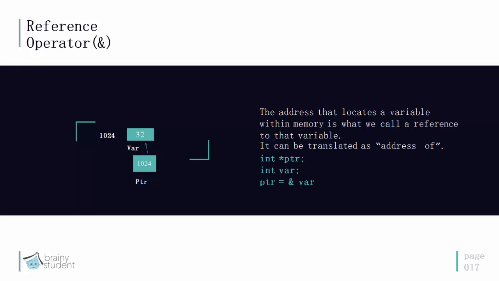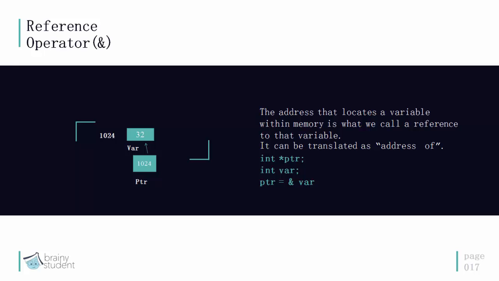However, in some cases, we may be interested in knowing the address where our variable is being stored during runtime in order to operate with relative position to it. So for that we are using the reference operator. The reference to a variable can be obtained by preceding the identifier of the variable with an ampersand sign. Fine.